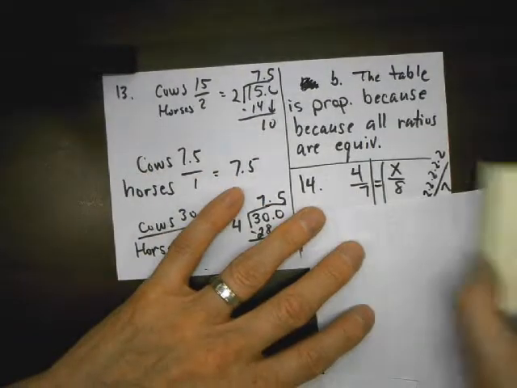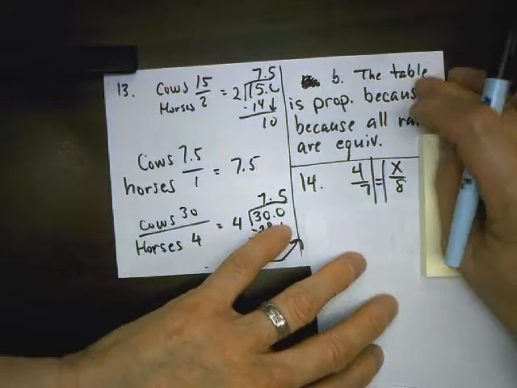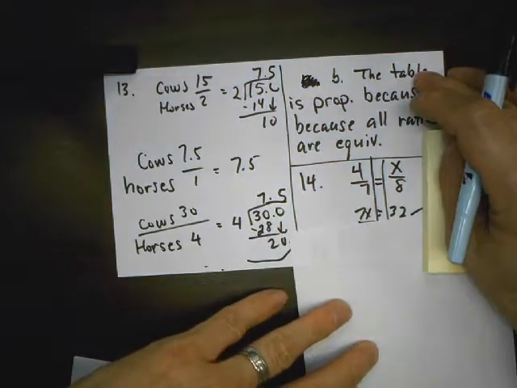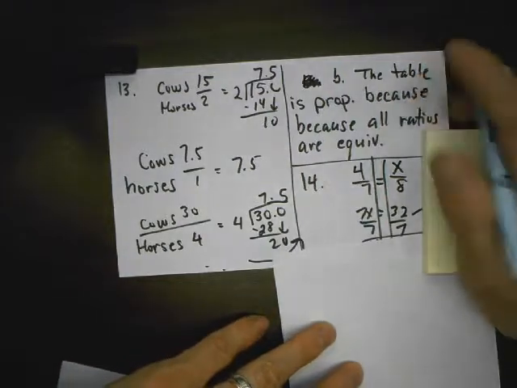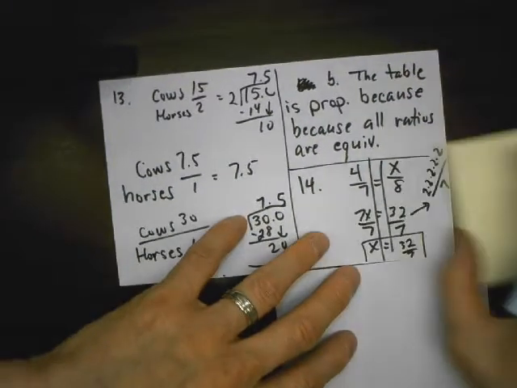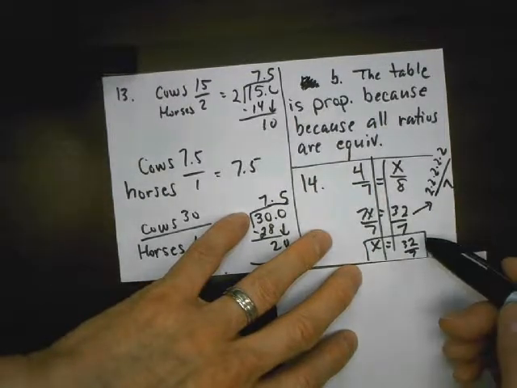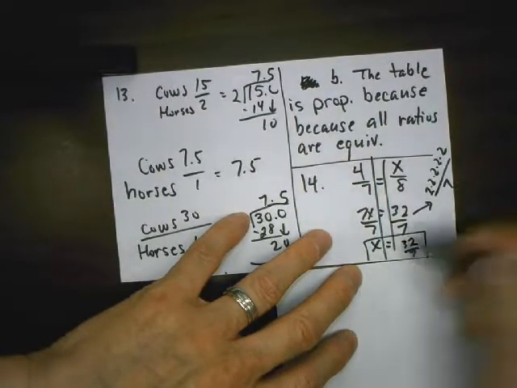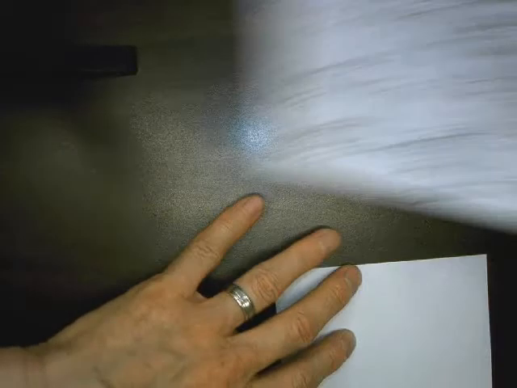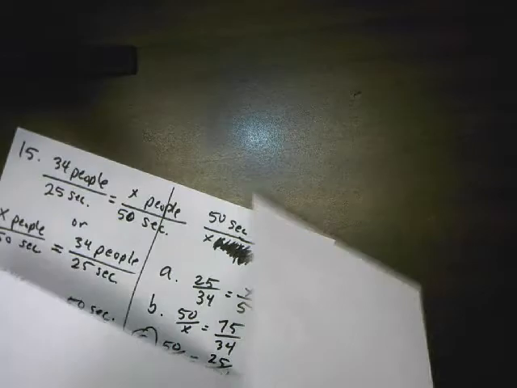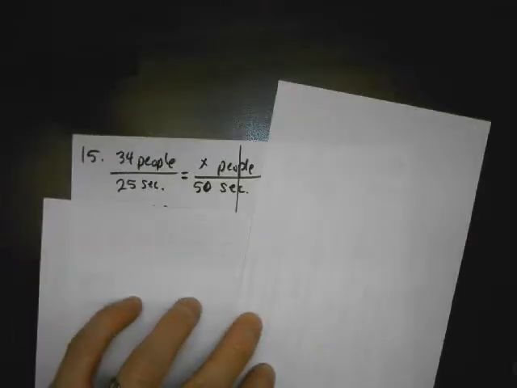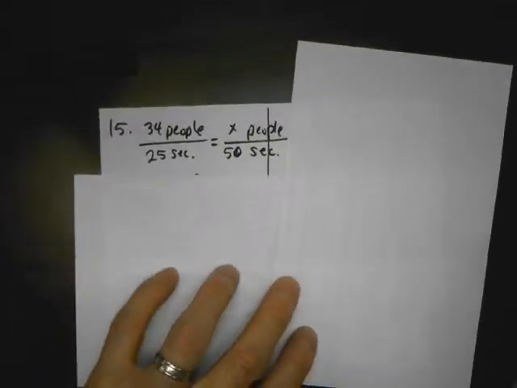Number 14, we just have to solve this proportion. So we talked about this a million times in class. Every time we solve proportions, we cross multiply and divide by the coefficient, the number in front of x. Okay, and if I check that to see if it can be reduced, it can't. It's not a word problem, so as long as it is simplified, I don't need to convert it to a mixed number.